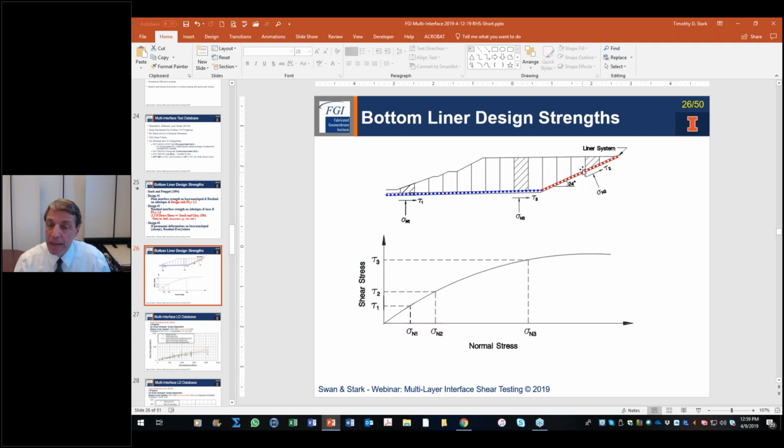But that case history is important for many reasons, but a couple of them are stress-dependent envelopes. The critical interface changes generally from the side slope to the base, and that's why one of the recommendations is don't use the same strength envelope for the base and the side slope, because the normal stresses are different, and you'll have a different critical interface. So good question, and there are field cases that show that. Great.